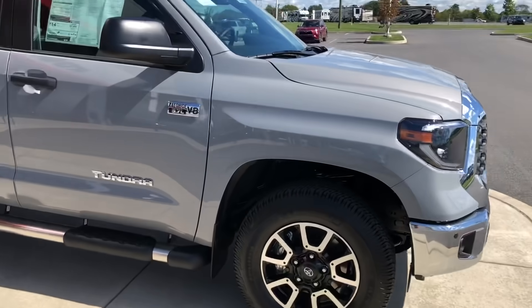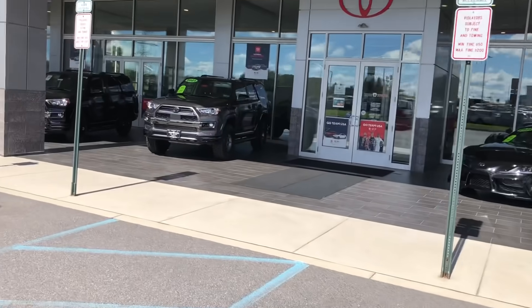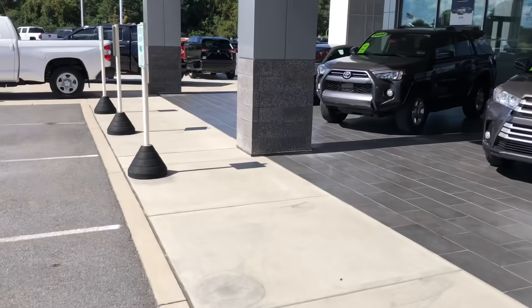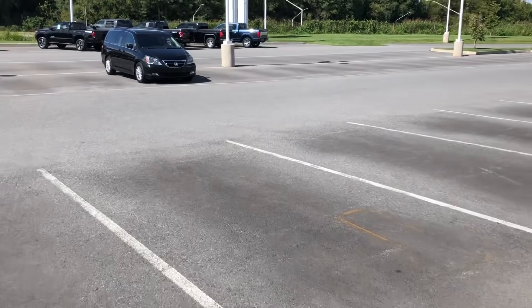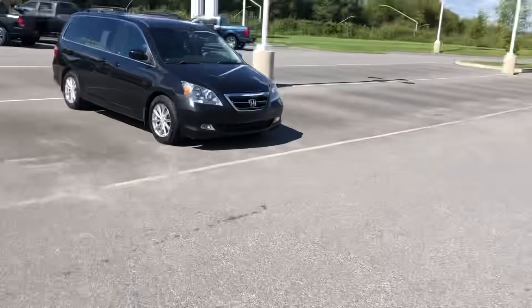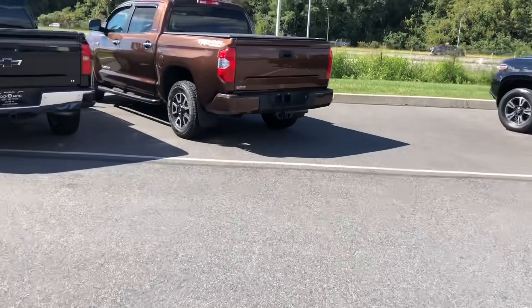The wind is insane. You can see what I mean about their builds — they got a Tacoma over there completely ready for off-road. Got a Supra, a lot of 4Runners. I think they have a used Tundra over here, so we'll go check that out. Doesn't look like there's any Tundras in the showroom, but as per their website they're getting a bunch in — just not delivered yet. Normally this entire lot is completely filled with Tundras end-to-end. Got a lot of Tacomas over there — army green Tacomas, that's cool.